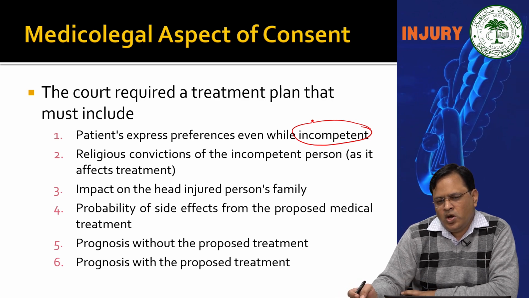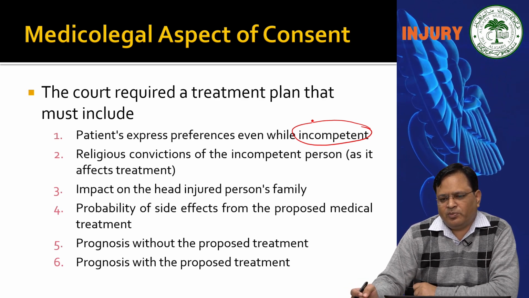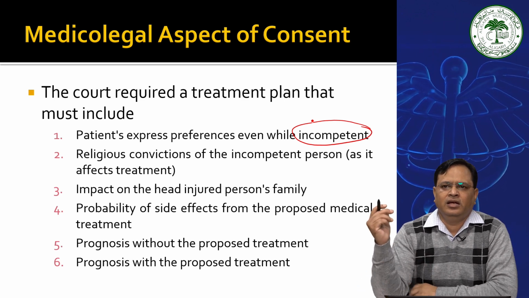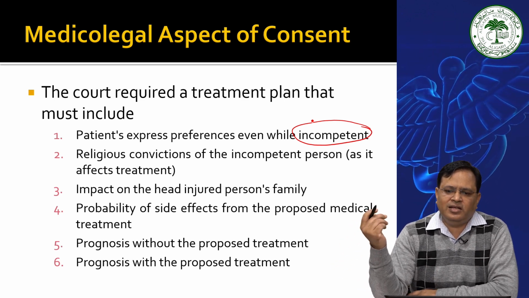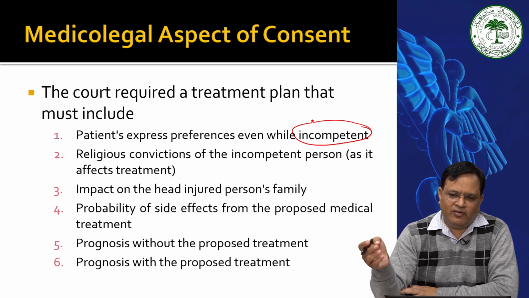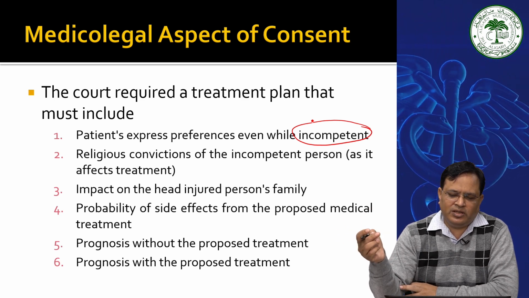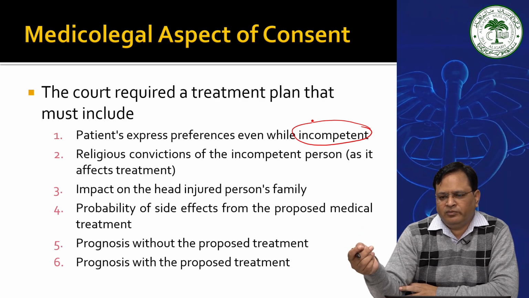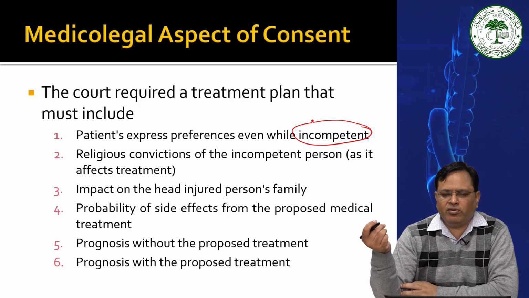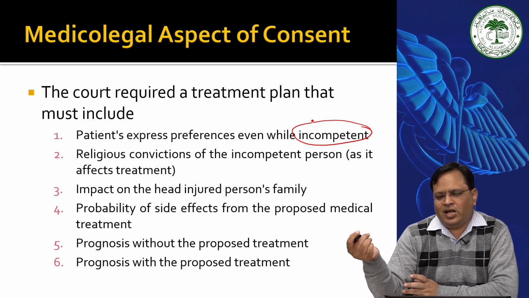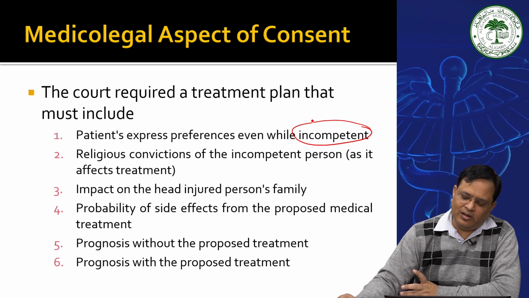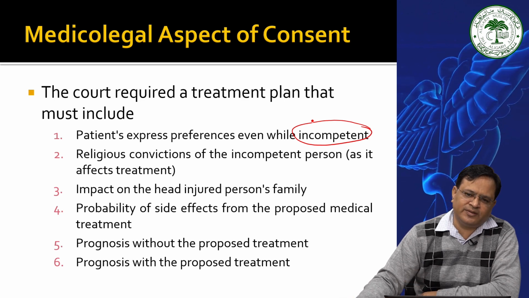Probability of side effects from the proposed medical treatment: in case of head injuries we generally rush to the treatment because of the urgency of the treatment required. So we should explain a lot before going to treatment, and we should explain the prognosis of not having treatment and the prognosis of having the treatment, along with all the other possible outcomes.